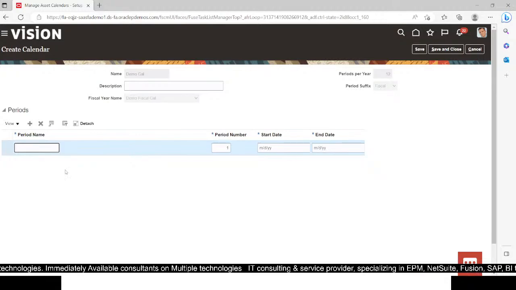So we need to define them looking into our GL periods that have been defined. Say if my GL period is defined as Jan 21, I can take it as Jan 21. This we need to verify and then prepare it.